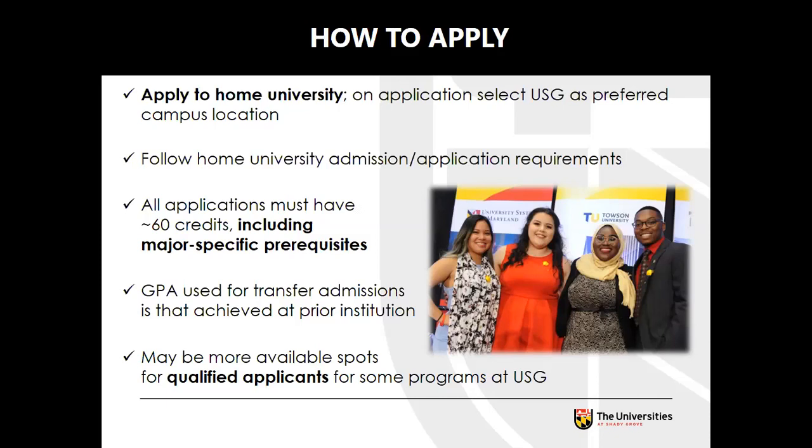So what I strongly, strongly, strongly encourage everyone to do, if you haven't already, is to get in touch with the program representatives, and I'll provide a link at the end of this, how you can do so, specific to your major. So in addition to asking the counselors at your current university, you will want to get in touch with the person specifically representing the program you are looking to transfer to, because they're going to have the most up-to-date information just about that program and what those prerequisites are. So you can make sure that you are signing up for the correct courses, not only to earn the degree at your current institution, but to also be fully prepared to come to the program at Shady Grove.